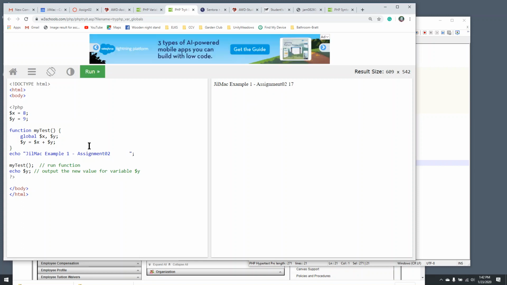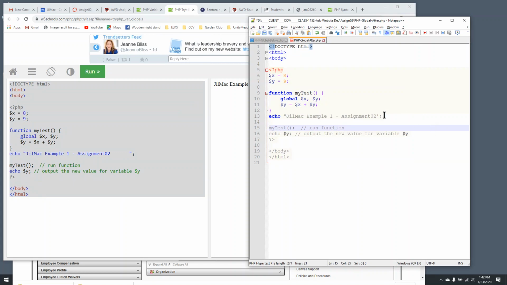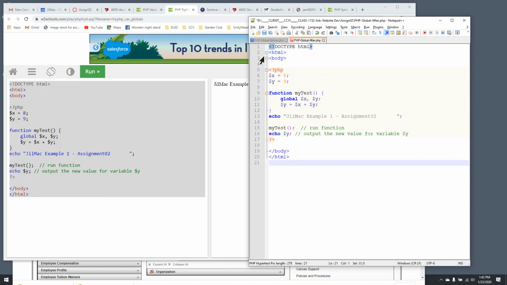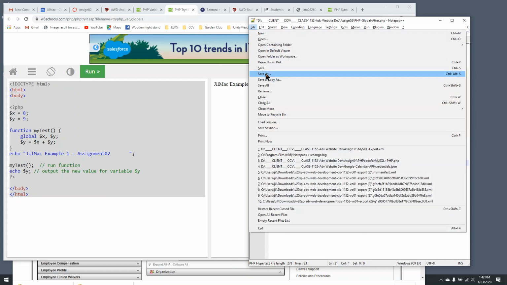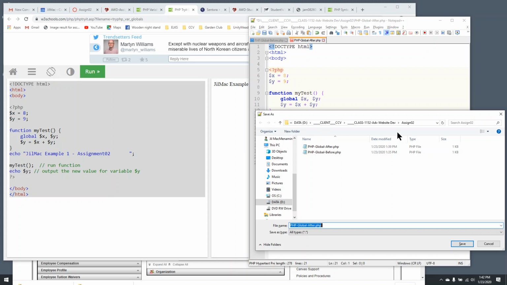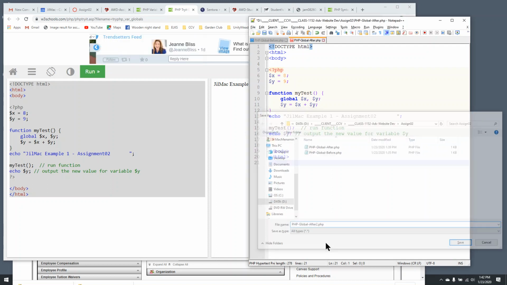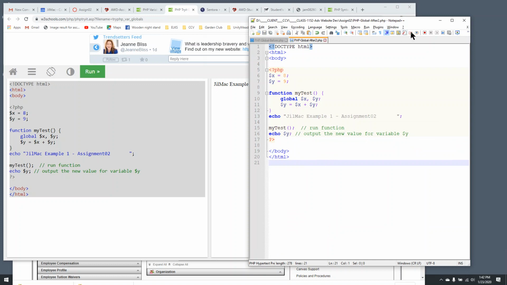Okay. And now this is correct, so I'm just going to copy this. Now I've got it running the way I want it to, and I'm going to put it in here and say V, and then I'm going to save it again, File, Save As, and I'm just going to call this 2. It's not letting me overwrite it on my computer. I'm not sure why. We'll figure that out later.